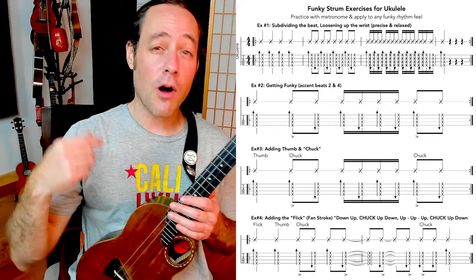Okay, so rasgueado is this type of flamenco playing. Rasgueado, the word means literally to rasp. So we're opening up the fingers. Now, first we did it in the air. Now we do it against something that we're not so invested in, right? The strings, where we want to make them sound good. Now, let's just open them up into a piece of paper. And you can see that the finger just moves through the air. There just happens to be a piece of paper in the way.